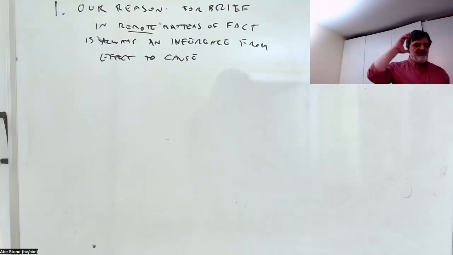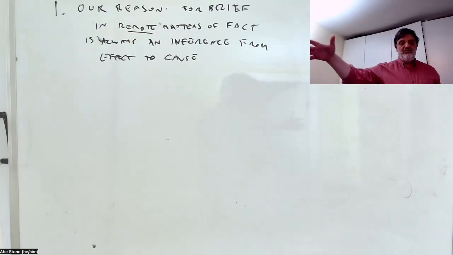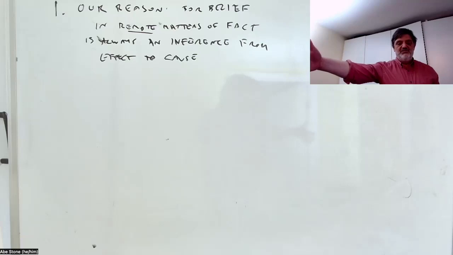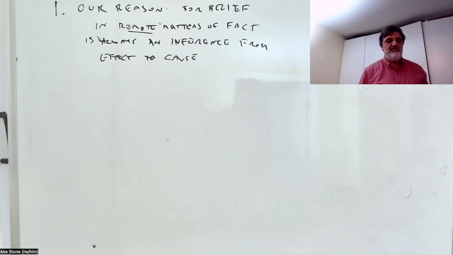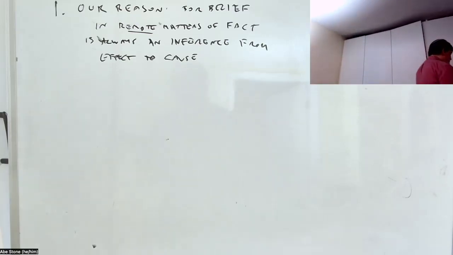And the longest train of inferences about history or whatever is still supposed to be like that. There's always a present effect on my senses, and then from that I infer back to cause to cause to cause to cause to what I'm interested in. So I'm on a deserted island, and I see the remains of pompous buildings. And Hume says, I conclude that the place was once inhabited by civilized people. That's just like inferring that the fire was there from seeing the burnt forest. All right, so that's step number one.